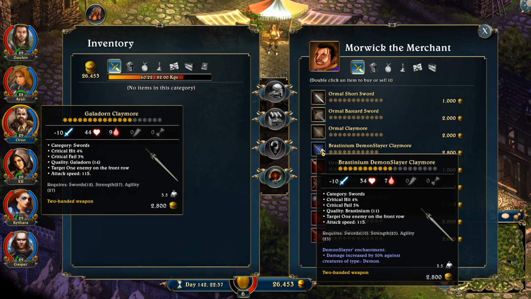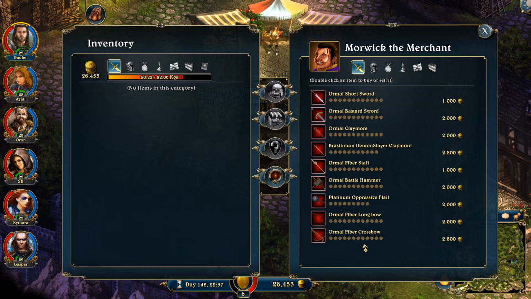Demon Slayer Claymore. Unsurprisingly, good against demons. Which we are currently fighting, but I don't like the idea of buying this just to fight, you know, a particular type of enemy, and then to have to switch back anyway. So, thanks but no thanks.